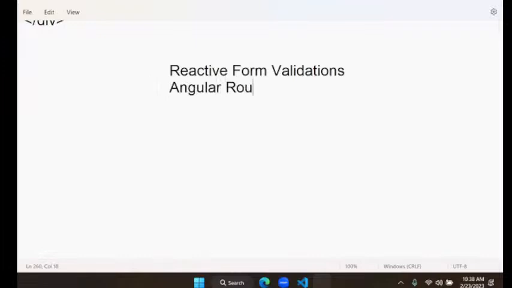One more thing I have to show you is reactive form validation. How validations will work here, we'll see in the next session. It is a simple one because we already learned validation. You just have to learn how to write them. And tomorrow, a very major concept you are going to learn is Angular routing. This is the main concept required for developing SPA, single page applications. Don't miss that topic. That is the key point for developing single page applications. We'll see that tomorrow.